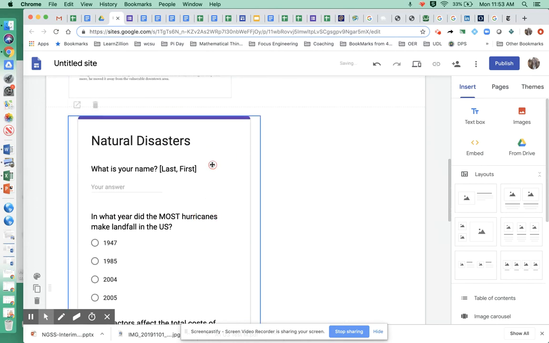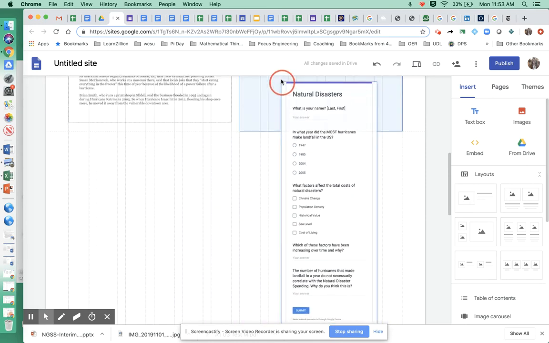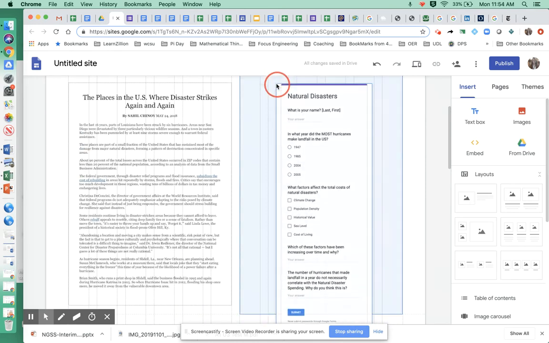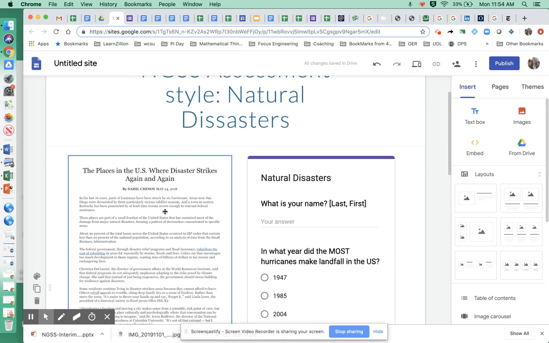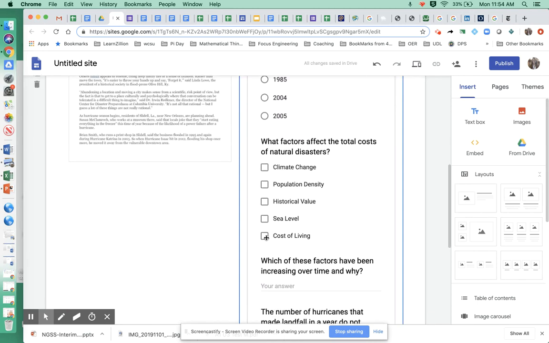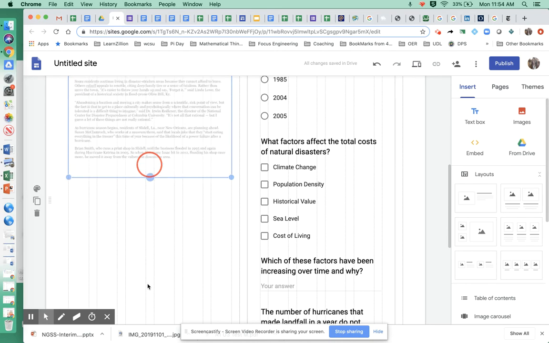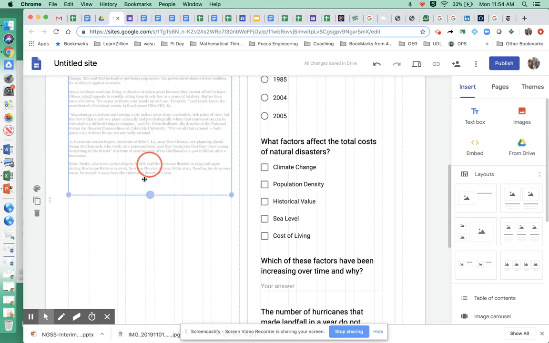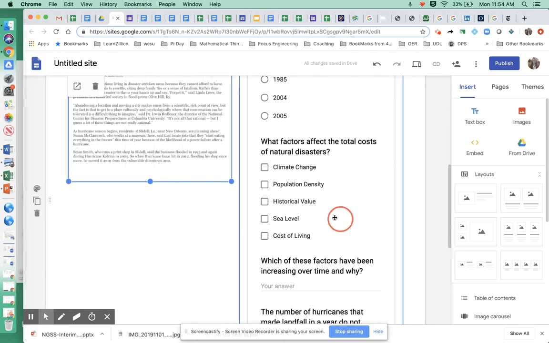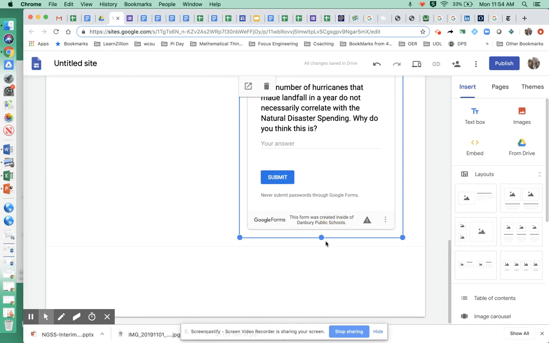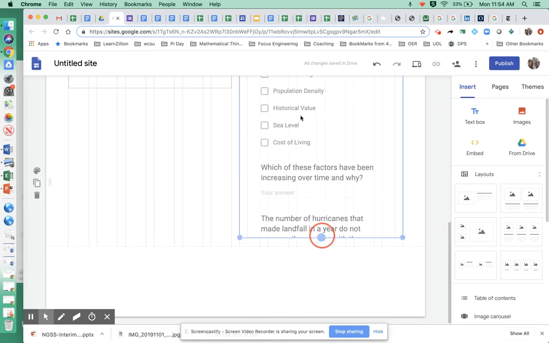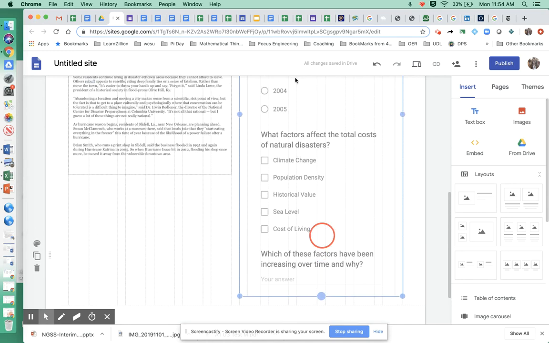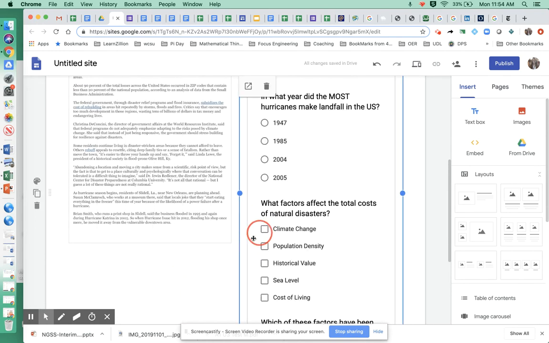Then I'll take my form and drag it up so that it is next to my article. All right, I'm going to pull this down a little bit further so that it aligns. And then I can move this up a little bit more so that it aligns with my article.